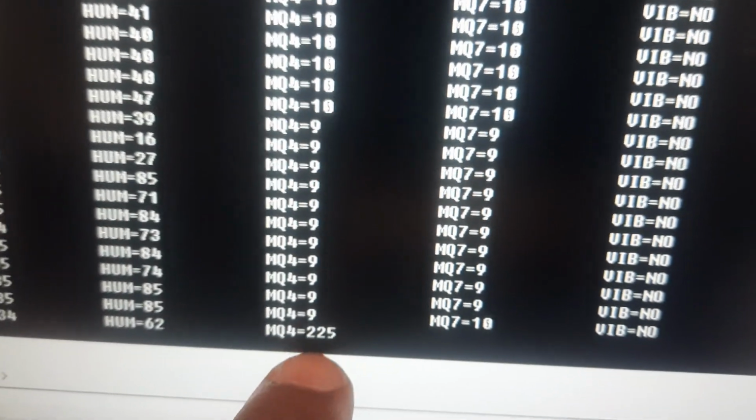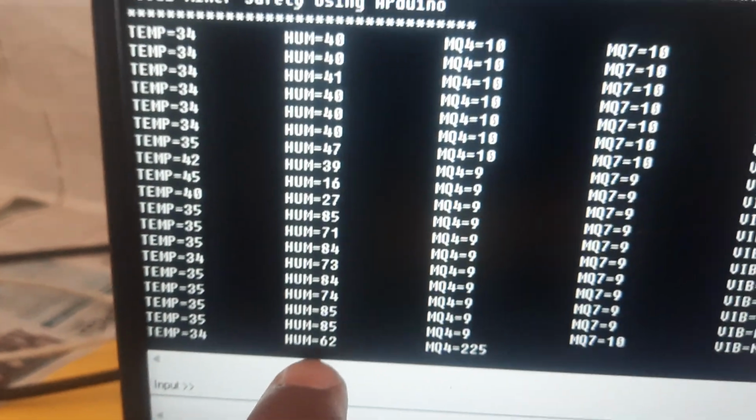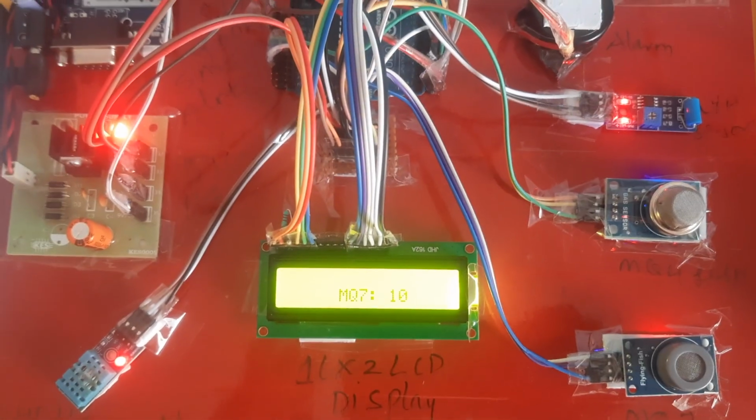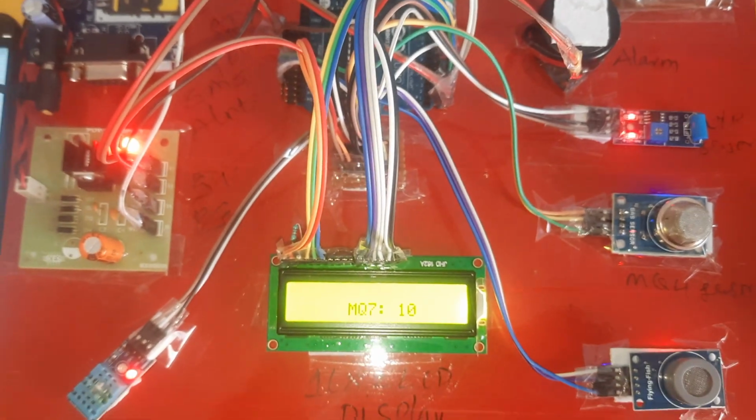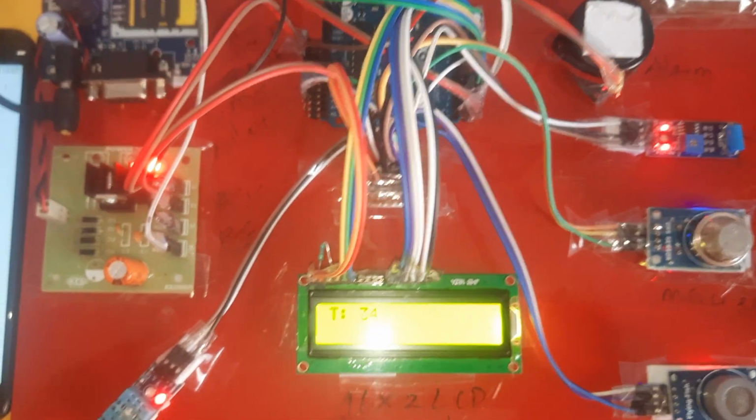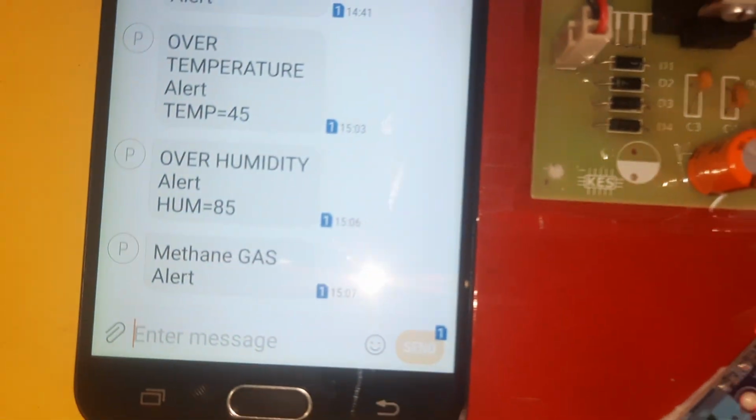Here it is also updated: MQ4 methane gas 225, humidity 85, temperature also updated. Sending SMS 1. Sending SMS 2. Methane gas alert.